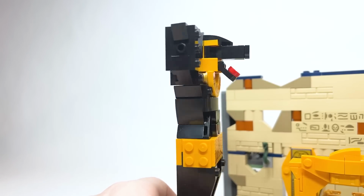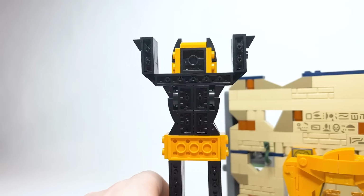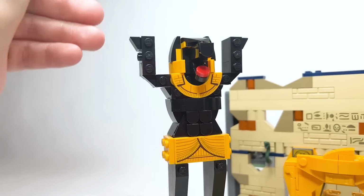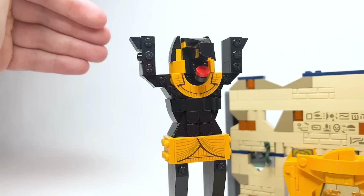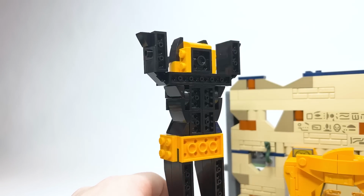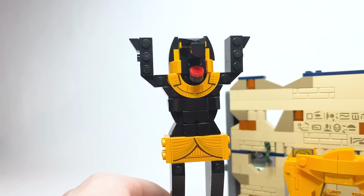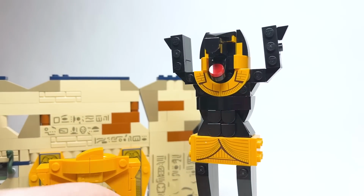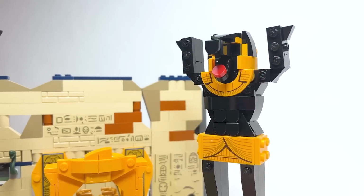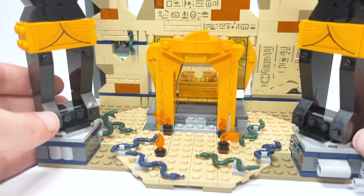The only thing that I don't really like is this bit here with the arms. I feel like it's just a little too blocky for me. I think they're very sharp as opposed to the roundness of the rest of the body, especially up at the head and everything. But back, it's not the greatest, but again, it doesn't really matter since you're only really seeing it from one way. The other statue is the exact same build except for down below, which has a play feature, obviously, which we'll look at. But first, let's look at this section here.